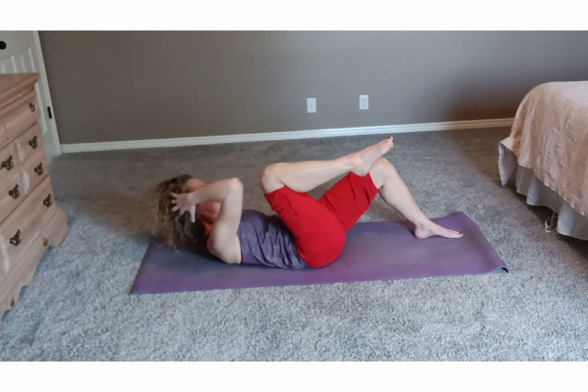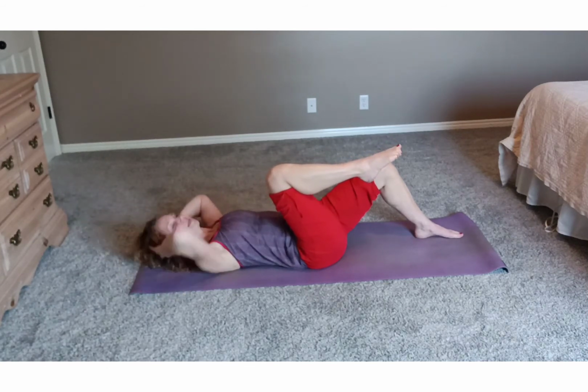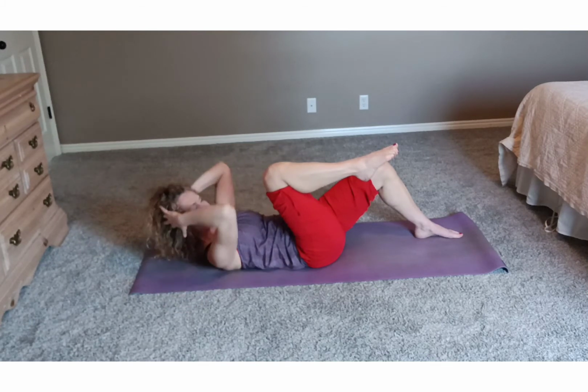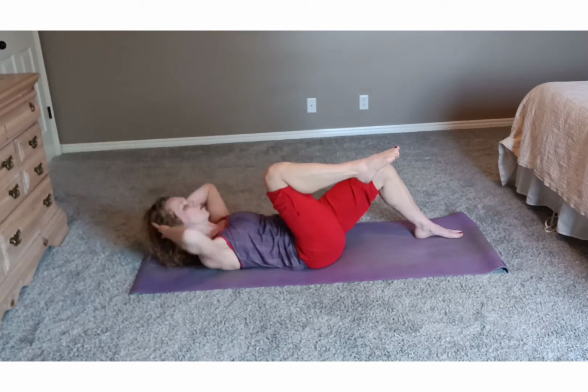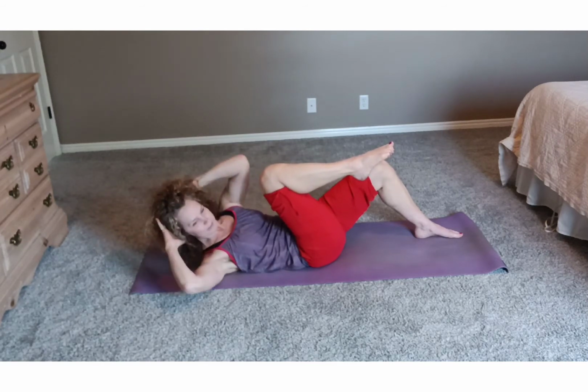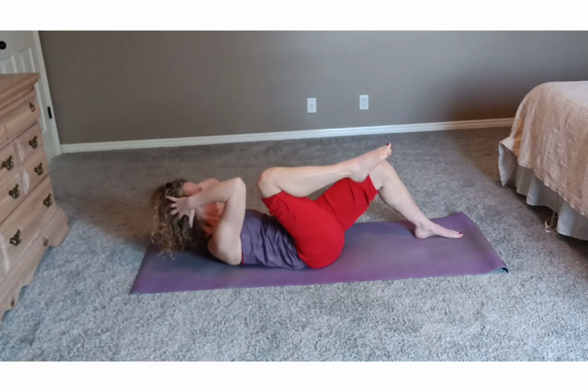Little change on the combination. Right elbow comes up. Left elbow crosses over. Right elbow goes back up into the knee. Open that elbow out. One more time, slow. Right, cross left. Up right, open it back up.